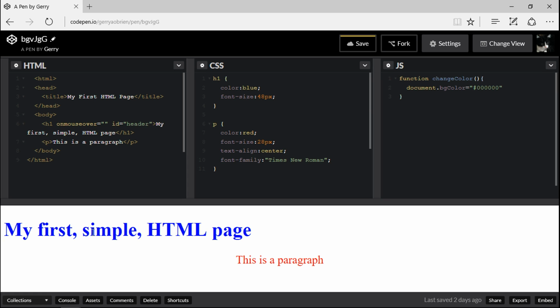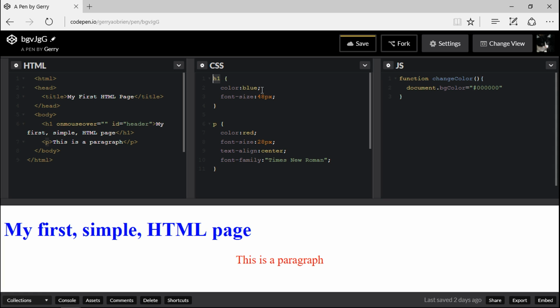But you'll notice that it has some different formatting characteristics. This is blue and this is red, and we have different font types. That's applied through the use of our CSS, or our cascading style sheet that we have here. By putting what are known as selectors, the H1 and the P, these relate to the HTML tags that we have in our document. Anytime the browser encounters an H1 tag, it will look at the CSS file. In this case, because it's a part of the CodePen environment, it knows where it is. Typically, you would include the CSS with your pages, and it would be linked within the HTML. Again, you'll cover more about how to link all of that later on in the courses.